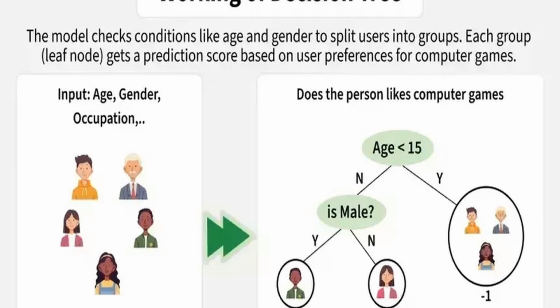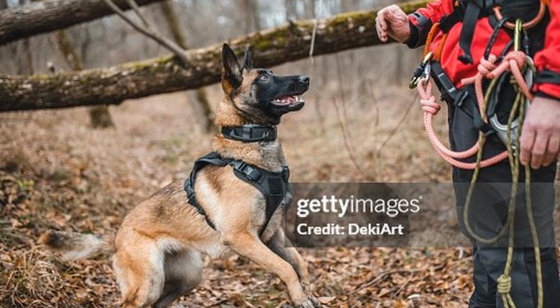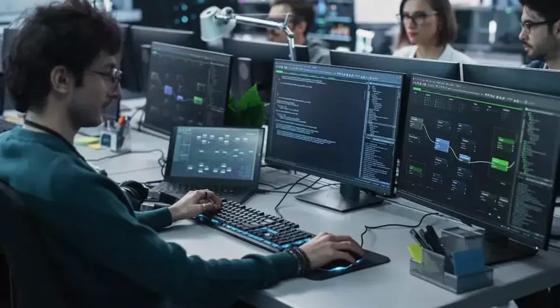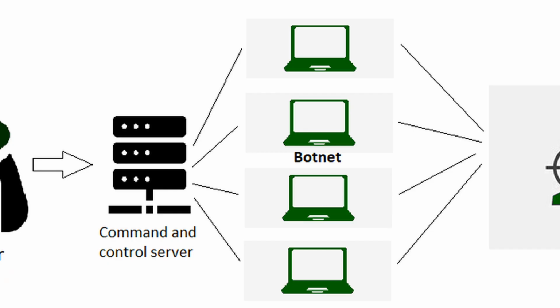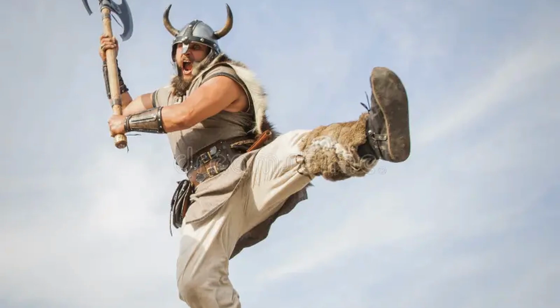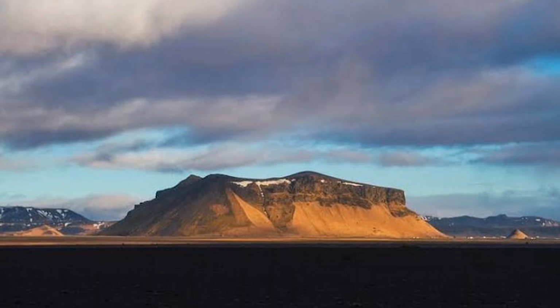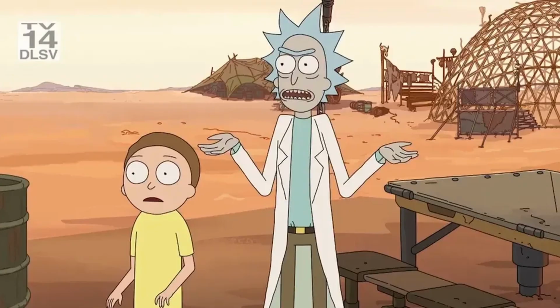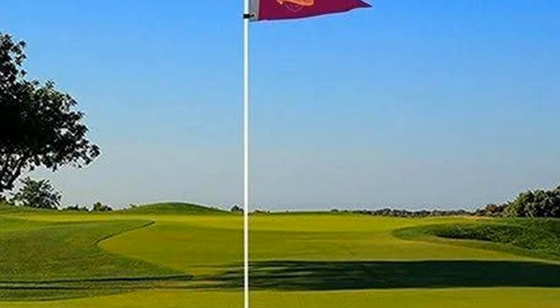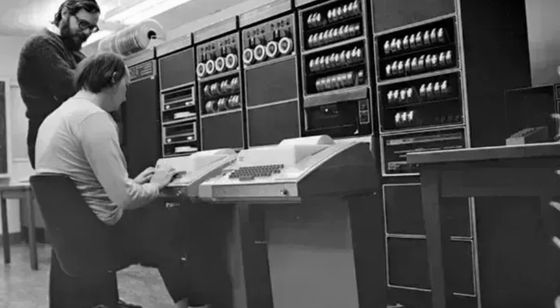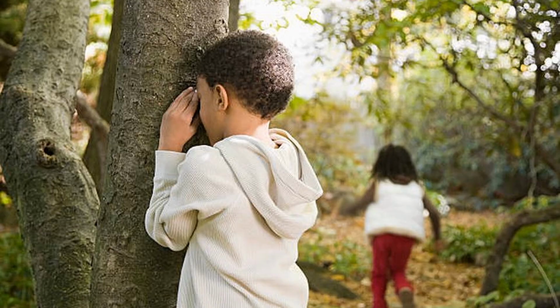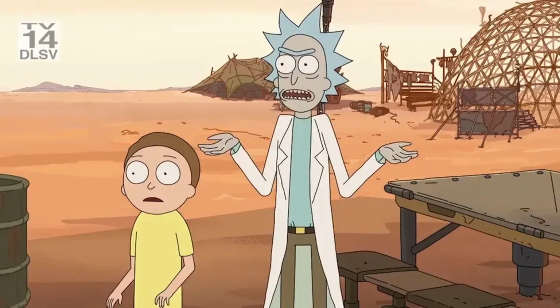Now, how do you test if your guard dog actually works? You use hping3. This is a packet generator. In penetration testing, you use it to simulate a denial of service or DoS attack to see how your network handles intense stress. You can send a massive wave of ICMP ping packets using sudo hping3 -c 100. Want to push the limits? Add the --faster flag. You can even spoof your IP address using -a to hide where the attack is coming from, or use --rand-source to make it look like the attack is coming from everywhere at once.